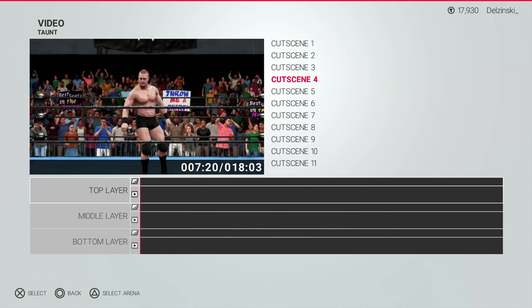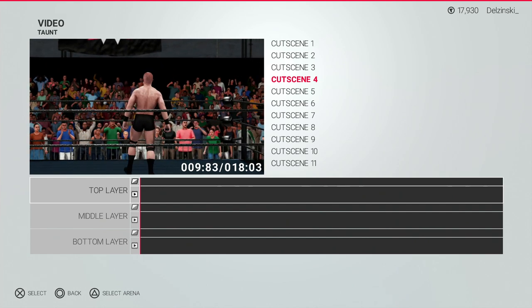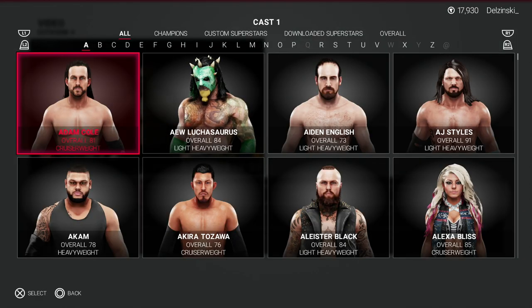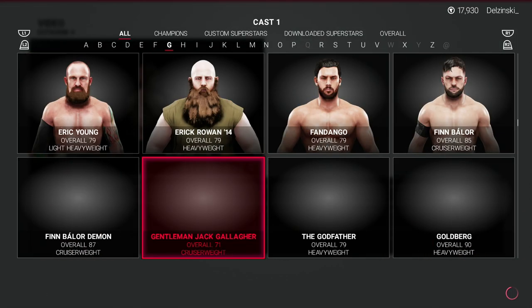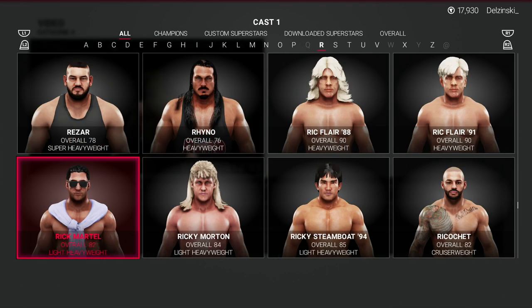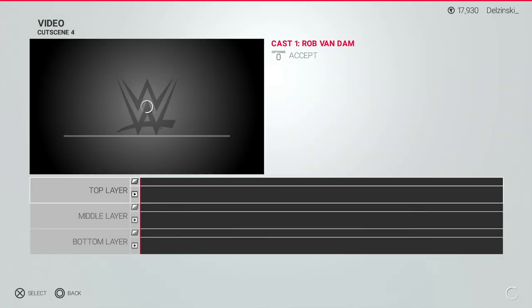Anyway, let's continue. So now we've got the ECW arena, the final thing to do, which is of course the main part and the thing that we wanted to achieve in the first place. Here we go, all the way. There he is. And now, slowly but surely, we should finally be able to achieve the objective, which was picking the secondary attire for the whole show, Rob Van Dam.